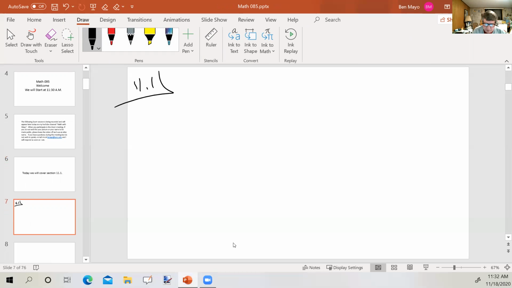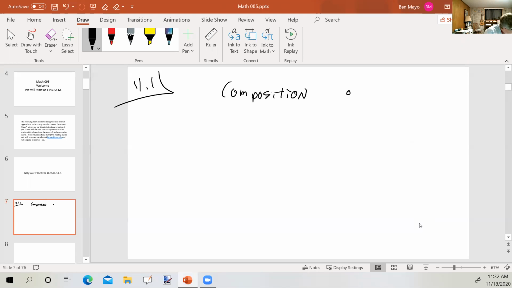We're going to talk about a new operation this morning, and that is called composition. Okay, we've got addition, subtraction, multiplication, division, taking roots, taking powers, all of that stuff. Now, the symbol for the operation composition is a circle, and we'll talk more about that here in a minute.